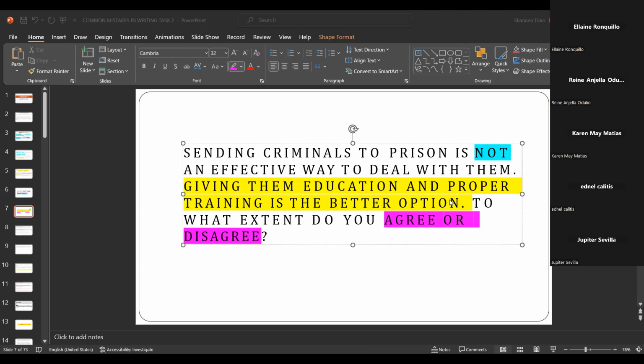So, let's go back. The only thing that is required for you here is whether you agree or disagree. Diyan papasok yung tinuturo ko sa inyo kaninang PREP method. I was telling you about this, right? PREP method. Point, reason, example, point. You can use this structure if you want. Or the sandwich method. Or the other methods that you want. Pero kung ako sa inyo, gamitin nyo na lang yung easiest method. Because why? We want easy. And we want fast.